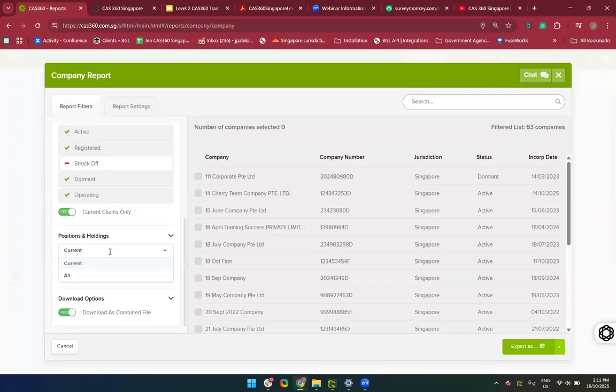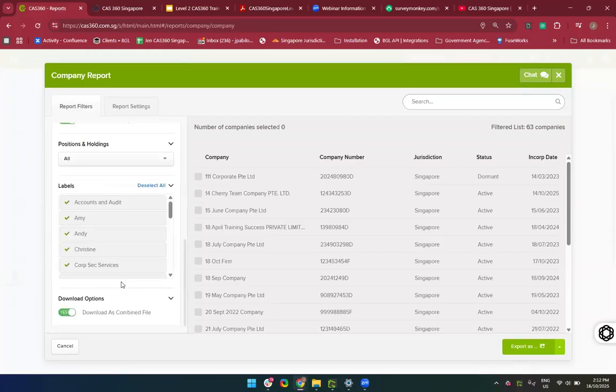But if you want to display historical transactions, including the ones that have resigned or been removed or are no longer with that company, you can simply select all. Labels: again, if you recall the labels, this is to allow you to categorize or show a list of companies based on that label.